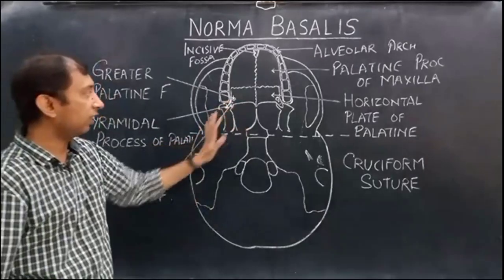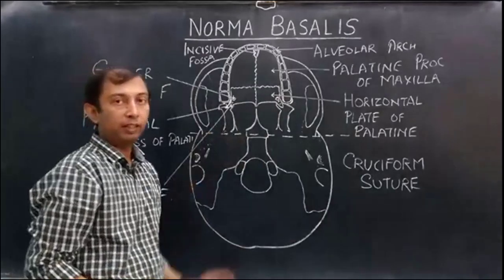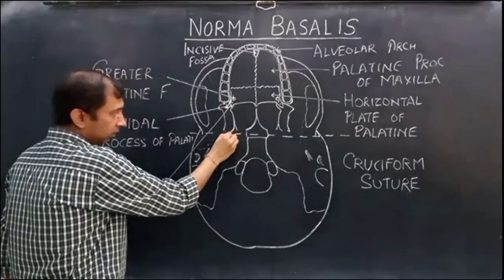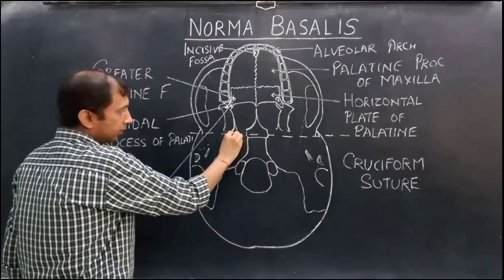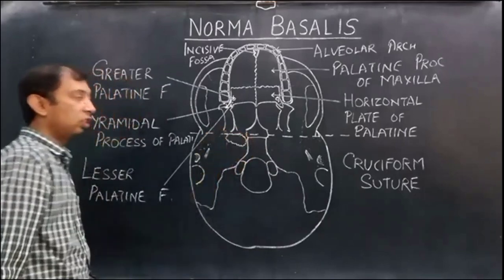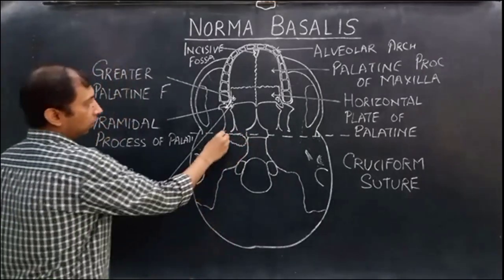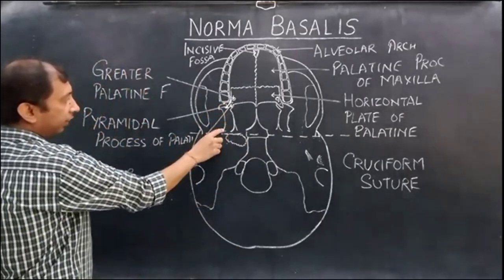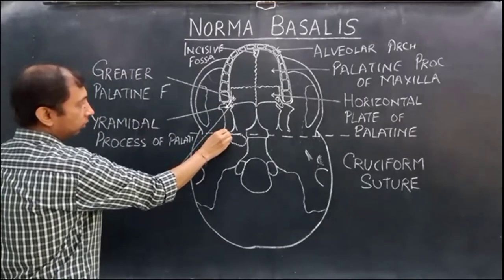So we have seen these are two plate-like structures on each side. At the base or the root of the medial pterygoid plate is a lacerated aperture, which you all know. What is this foramen? Foramen lacerum. And at the root of the lateral pterygoid plate is another foramen which is oval.